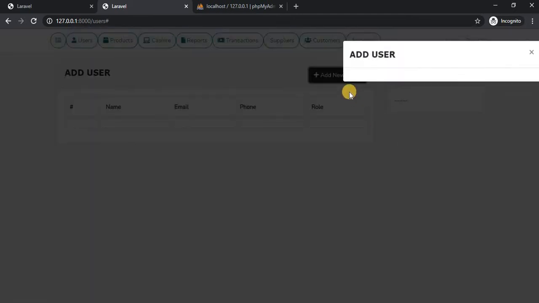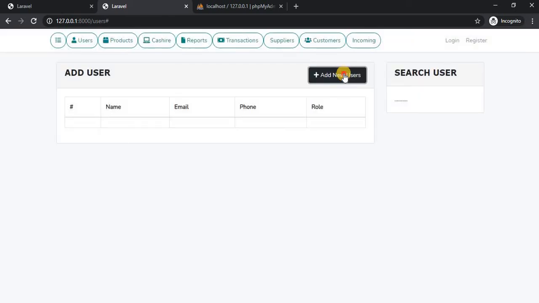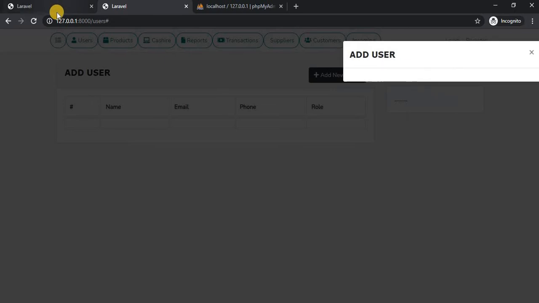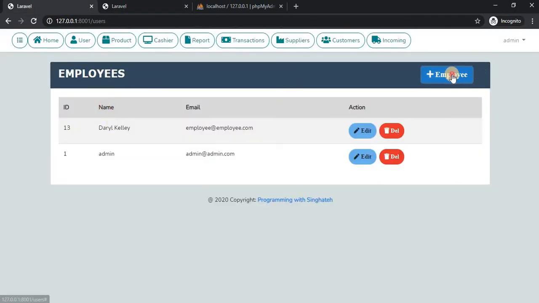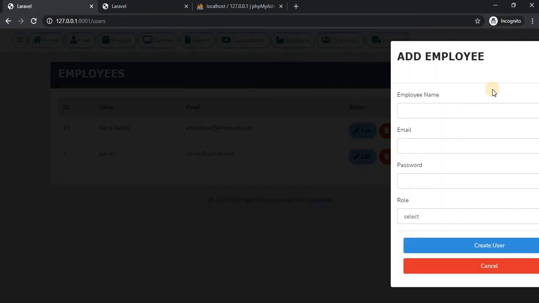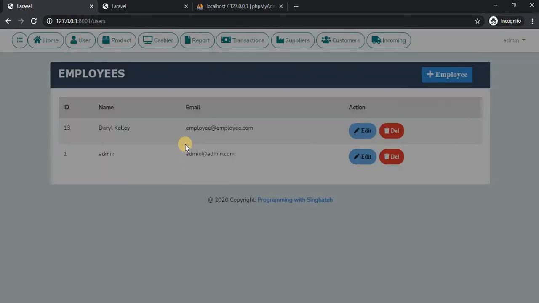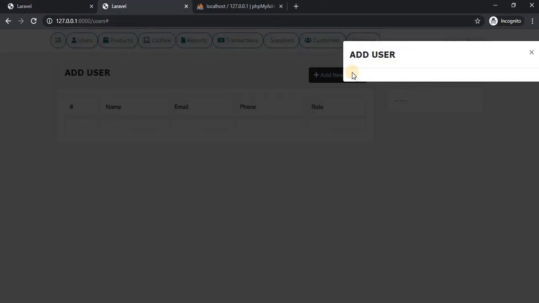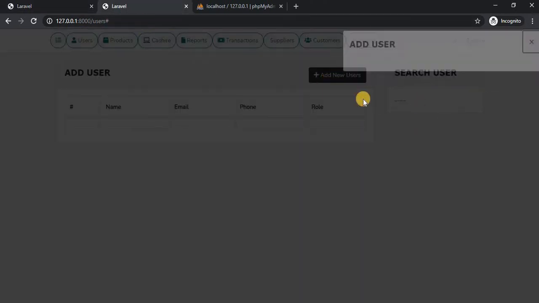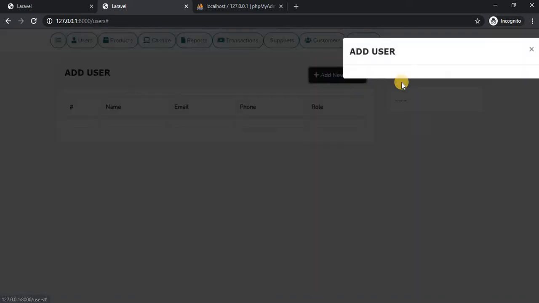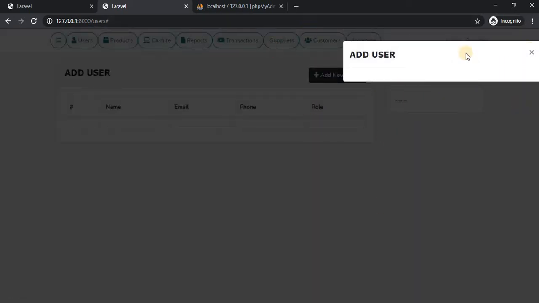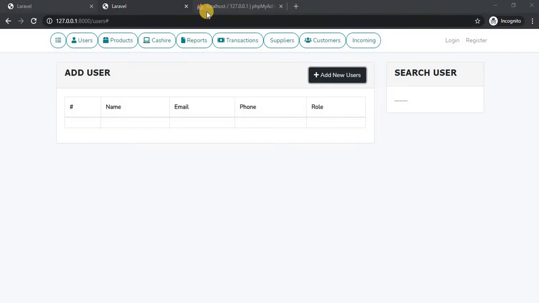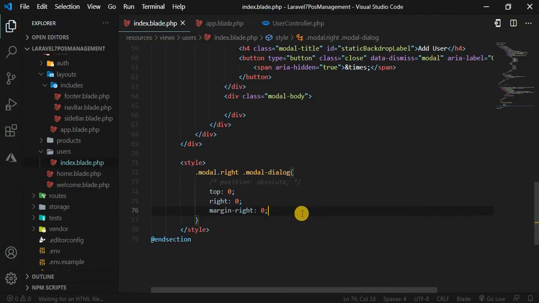if I click this modal here, I want it to fade in from the right side, right? Likewise, if I click this, go back and click here, I click this modal, you see we have the fade from the right. So let's do that. This one also, if I click the modal, I want the fade to come from the right, not from up, right? So go back, set here.